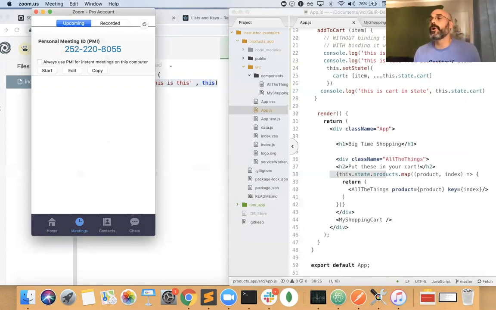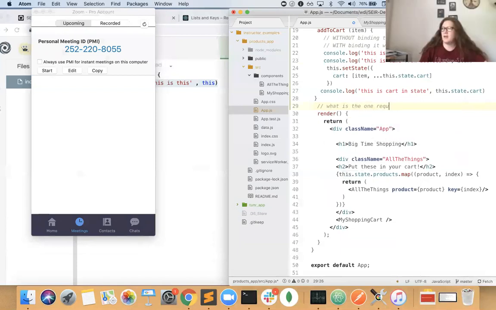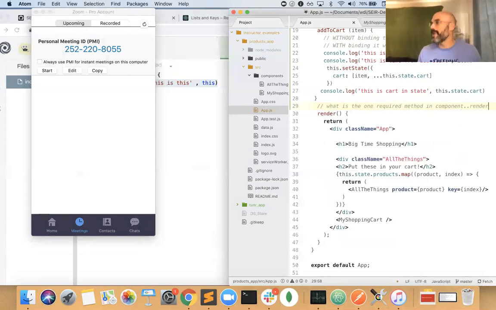Okay. What is the one required method in a component? If I said, hey, what is the one required method? What is it? Render. Render, right? So if render's already required, and React knows you can't have a component without render, React is probably like, hey, why don't I just do this as a solid for you?